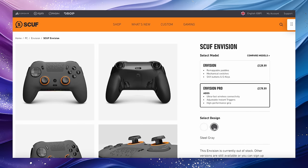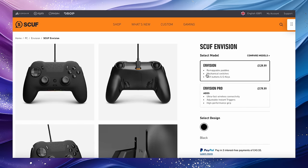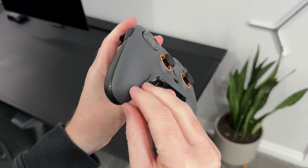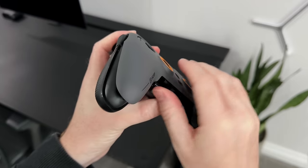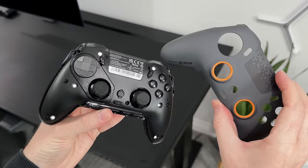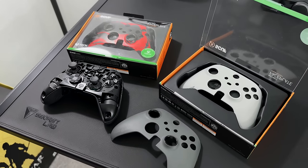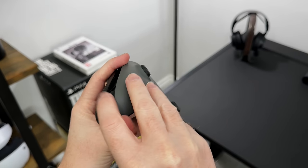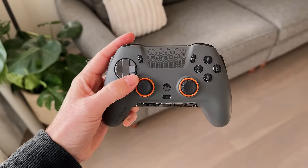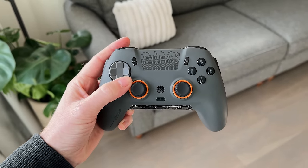At the time of making this video, the only colour choices available were grey or white on the Pro and black on the non-Pro controller. But what's really cool is that this is just a magnetic faceplate, so you can literally pop this cover off and swap it for another colour. They actually did the same with the Xbox Instinct controllers, so I think the grey and orange combo work really well together.